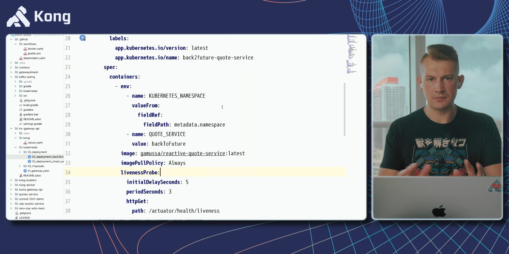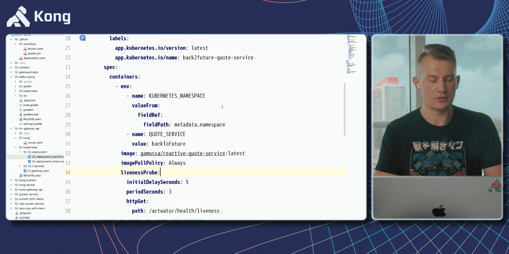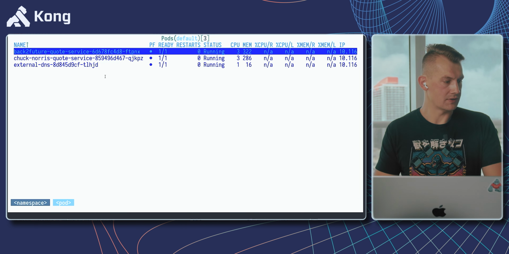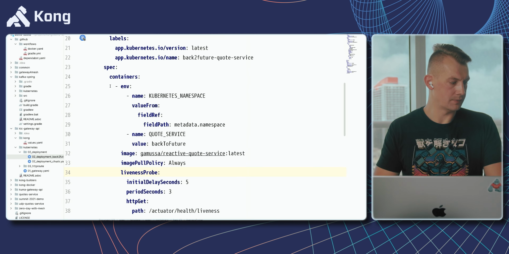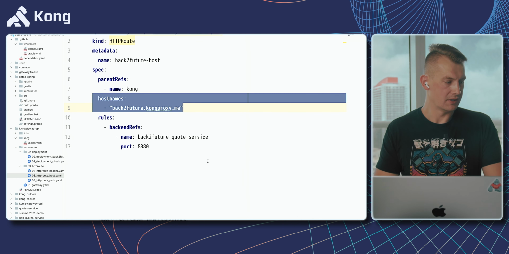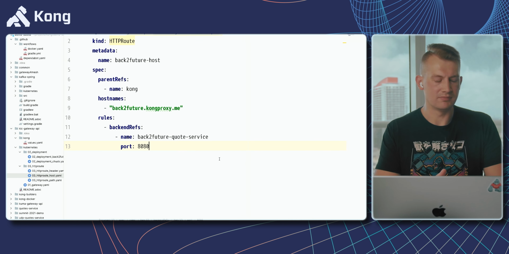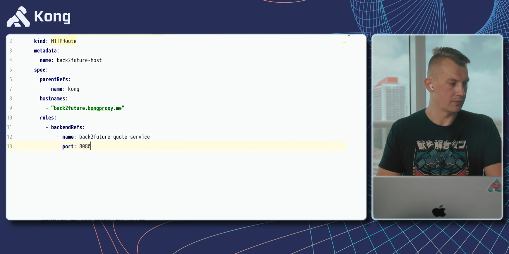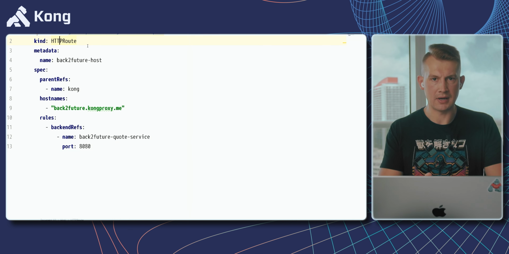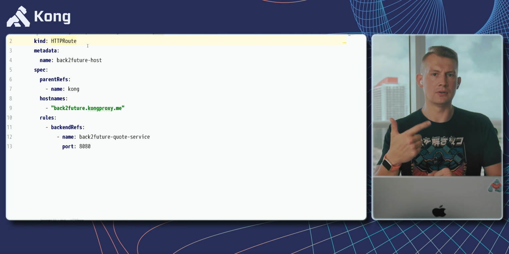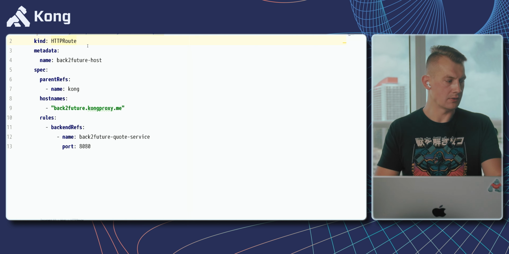So with today's routing examples, I will try to configure access to both services. Remember those services in our default namespace, all good. So the next thing is how we can configure access to this. We're going to start with the very basic example. We're going to be using HTTPRoute. This is another new type of API that comes as a part of the Gateway API. So you learned about gateway class, you learned about gateway, and now it's HTTPRoute.